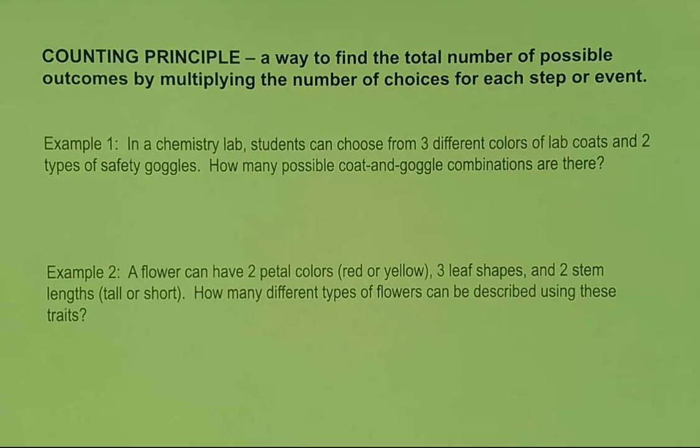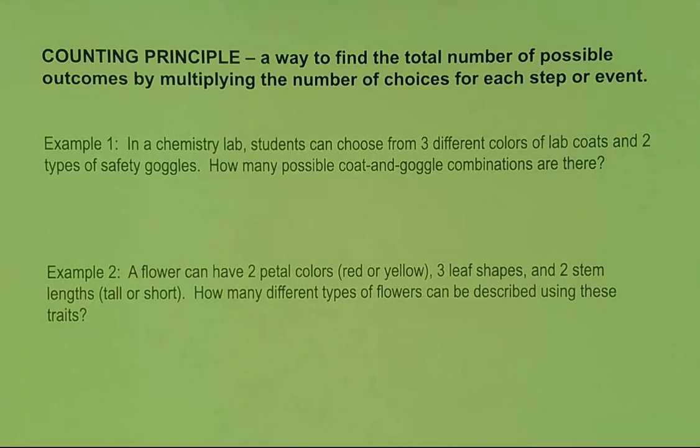And it's just a way of finding the total number of possible outcomes by multiplying the number of choices for each step. On the math test, I've seen these questions like, how many different sandwich combinations can you make if you have 2 different kinds of bread and 3 different kinds of meats and 4 different vegetables? And all you really have to do is multiply 2 times 3 times 4. I've seen we go shopping and we buy outfits, and I can buy this many pair of pants and this many shirts and this many sweaters. How many outfits can I make?